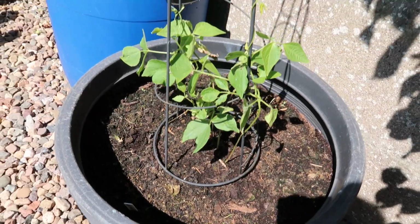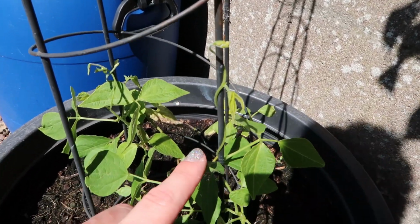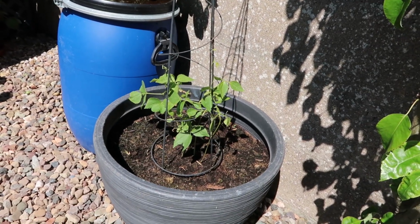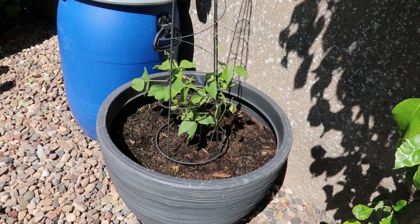The French bean is finally climbing. Look at this. Hurrah! I put the support in for it, and that seems to have made the world of difference. Also, we've had a bit better, nicer weather, so that also could help.